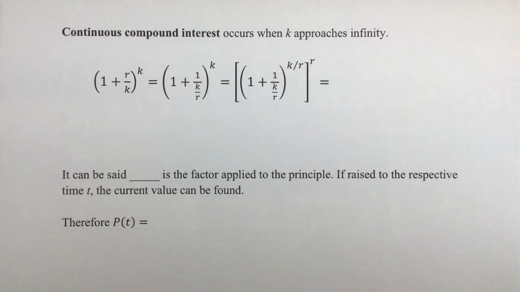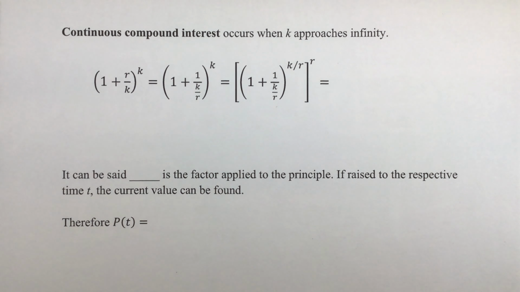All right, so e shows up in a lot of different application problems. The one that we're going to be looking at is compound interest, but we're going to call this continuous compound interest, because what we're going to be doing is thinking about compound interest as the number of times that we compound per year goes to infinity. So we move beyond quarterly, beyond monthly, beyond daily, beyond hourly. We're going to take it to infinity, the number of times that we compound.